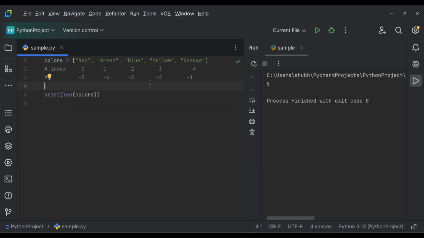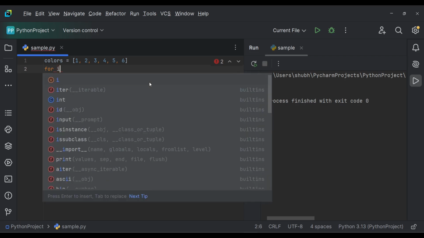Now let's check what list comprehension is. So for that, let's have a simple list, values 1, 2, 3, 4, 5, 6. Now before that, we can directly write a simple program to print even numbers.